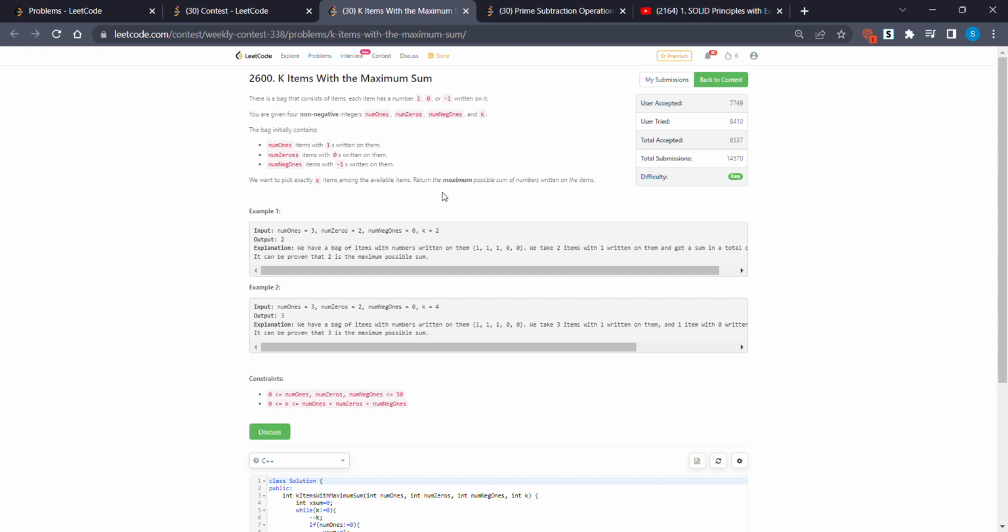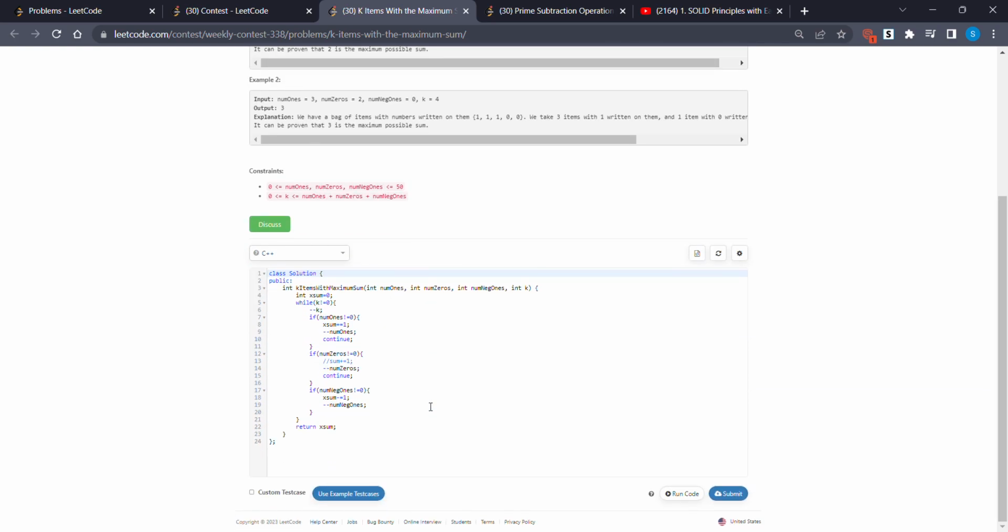You can easily do this using a while loop over those three numbers. The constraints say k will always be less than or equal to their sum. Your first priority will be adding the ones, then zeros, and then -1, and that's how you can give the answer.